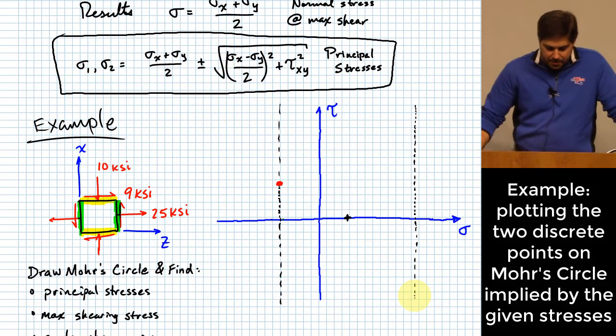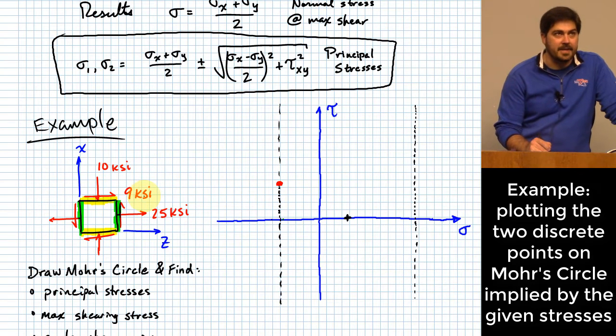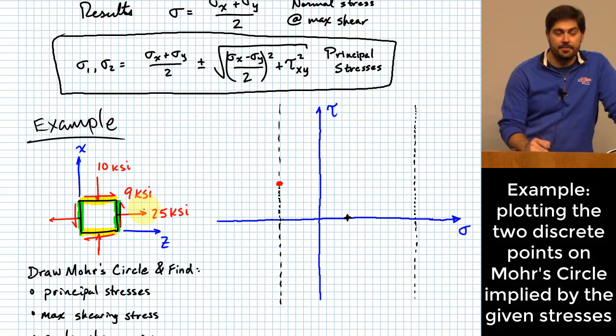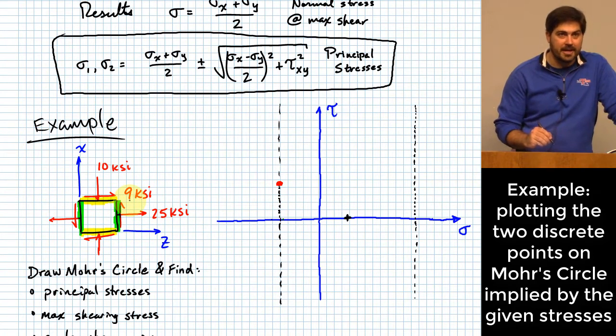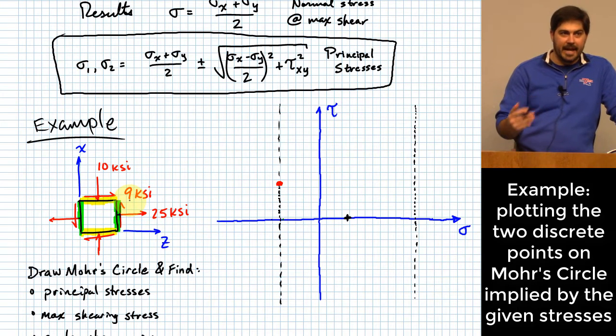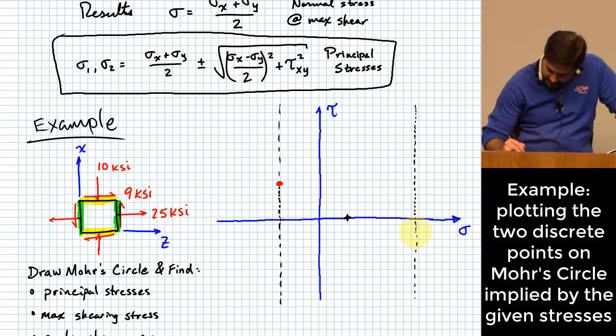Okay, and how much shear stress do I have on that face? Okay, also 9 KSI, but is it positive or negative? Okay, that one tends to rotate this thing counterclockwise, which I count as negative, okay, over here. So I basically take this, let's see, 2, 4, 6, 8, 10, so it'd be 9 right there.